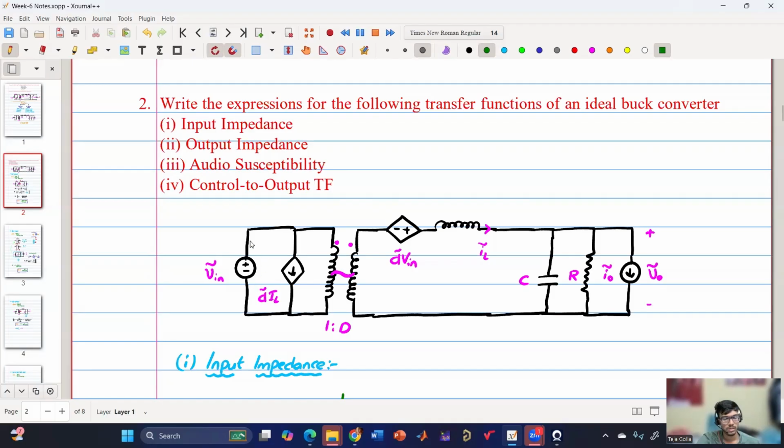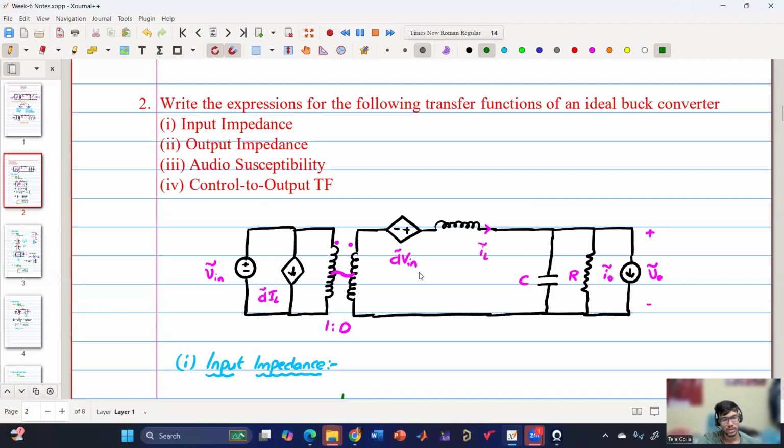Vn will be 0. Yes. So this is shorted. And if this is shorted, this is also shorted. And we are not bothered about what current this is drawing, because we are only bothered about the voltages. Current will not come into the picture. So we can ignore this because this is basically shorted. And if we apply KVL, then this current expression will not come into the picture. Is that clear?